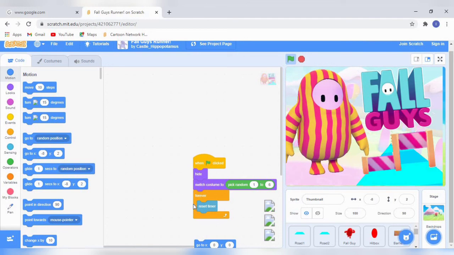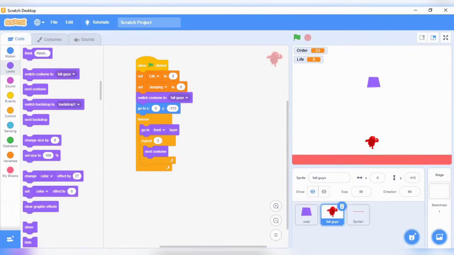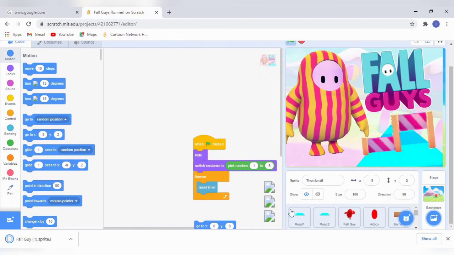So now it's going to start downloading soon. So now it's downloading the Fall Guys sprites. So it's soon finished downloading. 1057 KB. Okay, it's soon finished. Okay, let's just head back to Scratch and check if it's finished. Okay, I think it's finished now. Let's just wait a little. Still downloading. Yes, it's finished.